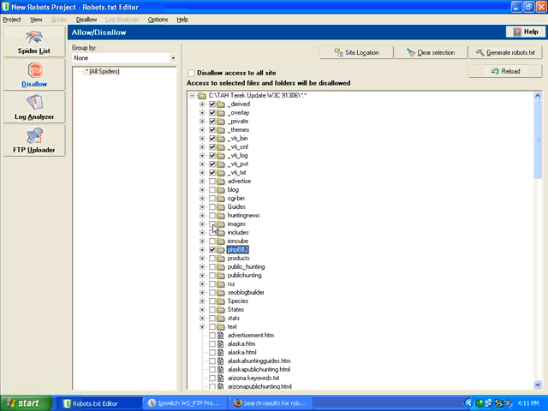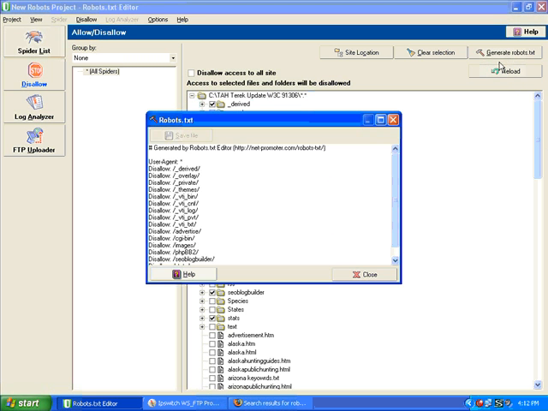I also know that I no longer use this folder over there. I don't need them coming to look at my images. I don't sell images. I'm not in that kind of a business, so I don't need them wasting their time there. This advertise folder, that's my own little personal folder, and this is definitely not a folder that I want them to go to. It's a program that I use to post blogs. The species page, yeah, I want them to go there. They don't need to check my stats file either.